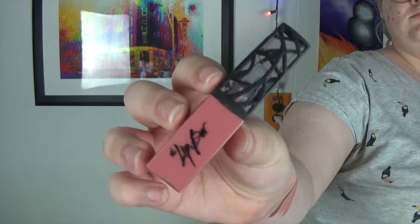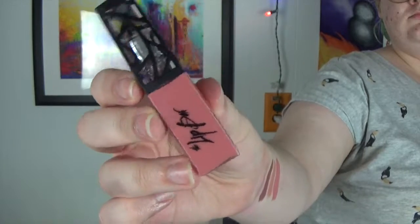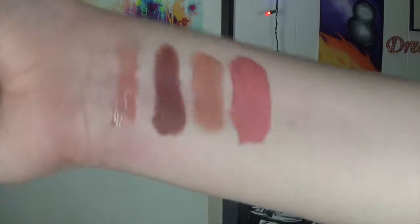I'm just saying. And the next one that I have is from the Lip Bar, and this is in the color As If. I freaking love this, okay? I love the Lip Bar. Just look at their packaging. I love the Lip Bar. I don't know how many times I'm gonna say it. I love the Lip Bar, okay?